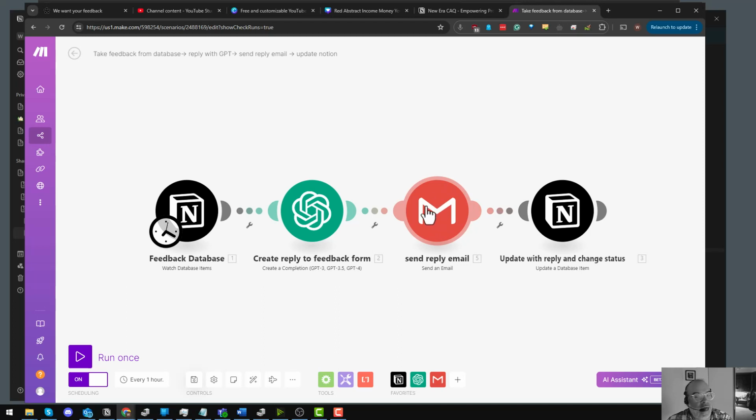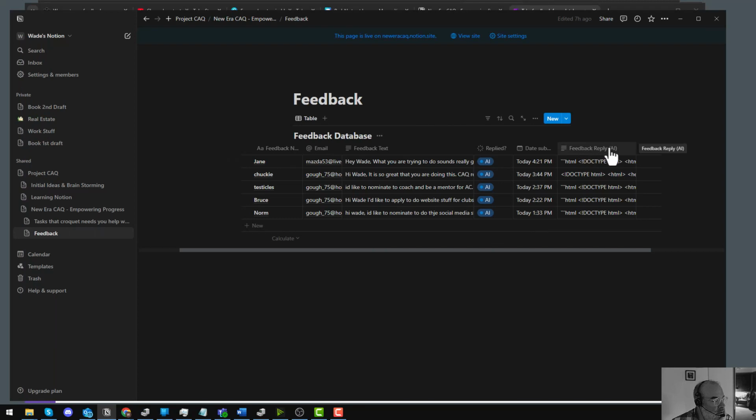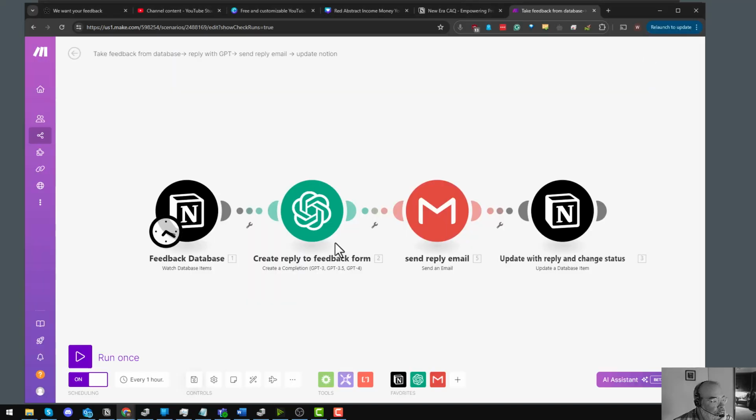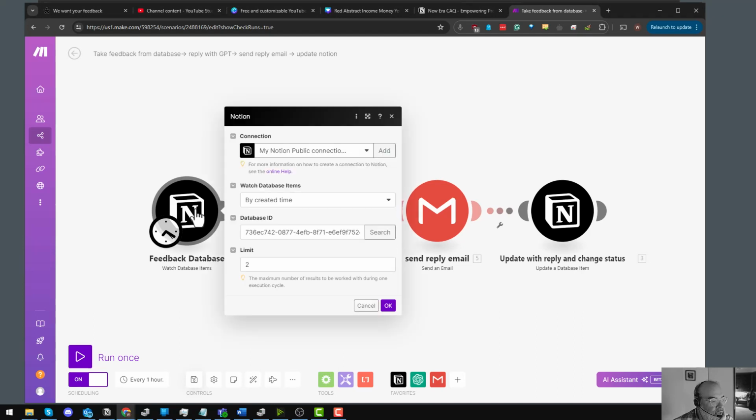And then it takes that reply that got created and sent and adds another column to Notion. So if you look in Notion here, the feedback reply by the AI is this one over here. To have a bit more of an in-depth look, you can click on each one of these.